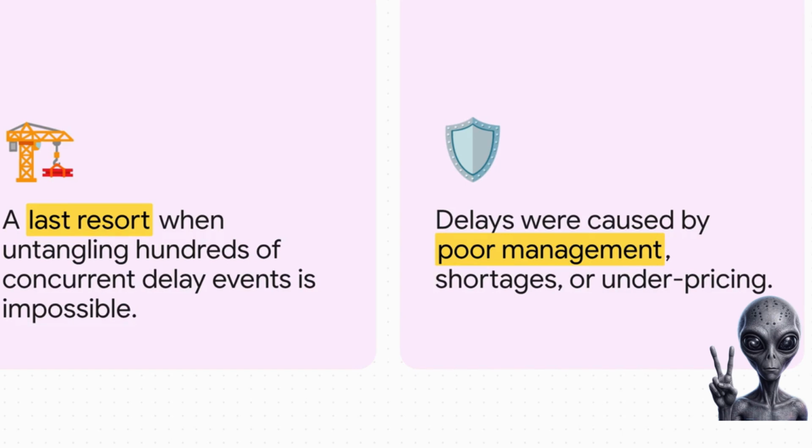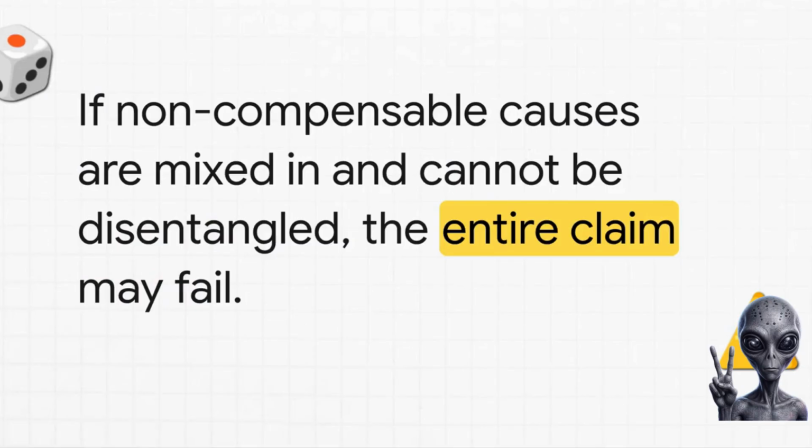But on the flip side, you have the employer's defense. Employers frequently, and often very successfully I might add, argue that the chaos wasn't caused by their design changes at all. Instead, they'll argue it was caused by the contractor's own poor management, their labor shortages, or simply the fact that the contractor purposefully underpriced the initial bid to win the job and is now just trying to claw back their losses.